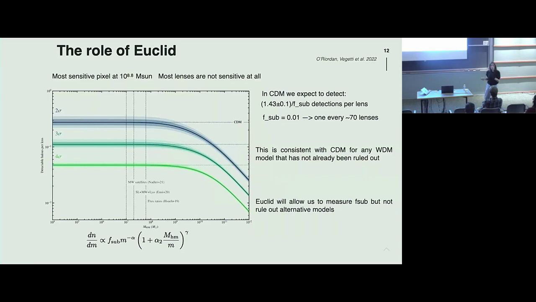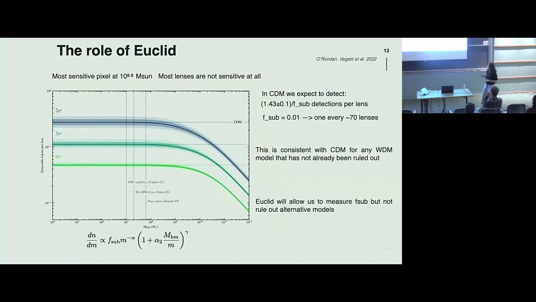What it's going to allow you to do is to measure the other parameter, the normalization of the mass function in the massive end. And then we can use this as a prior for our higher angular resolution constraints. The other thing that Euclid is going to be good at, because we're going to have so many lenses, is that it's going to be able to tell you how much the normalization changes with the host redshift and the host mass, so that we have to stop assuming those from simulation. We can actually test those predictions.